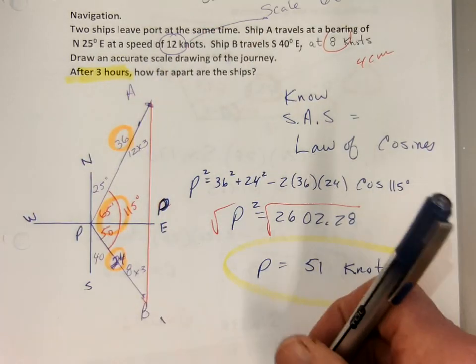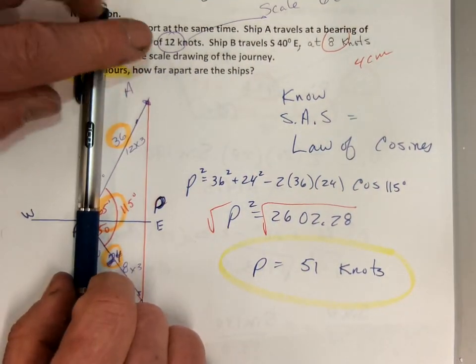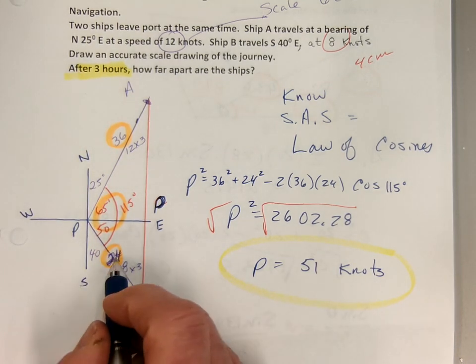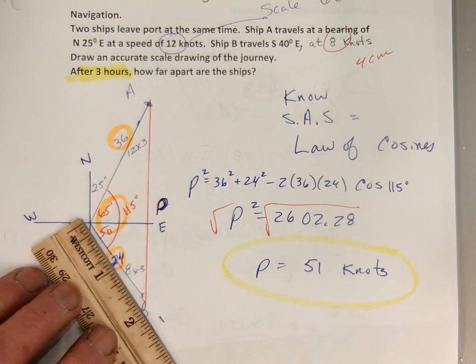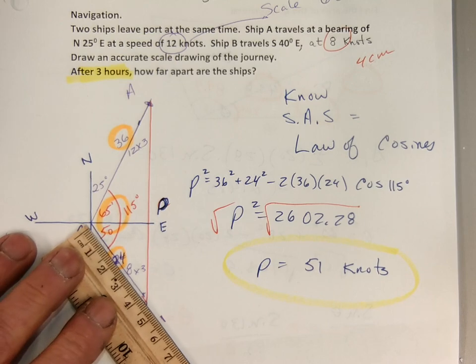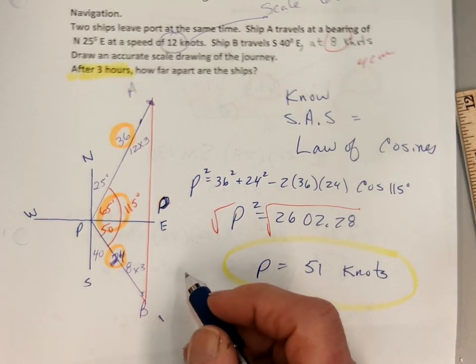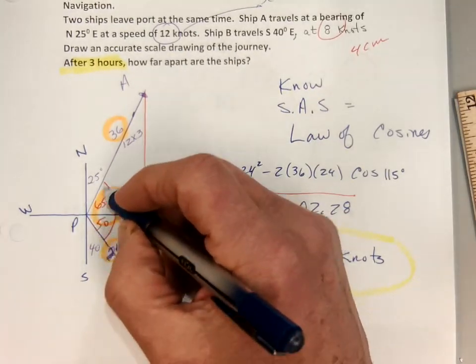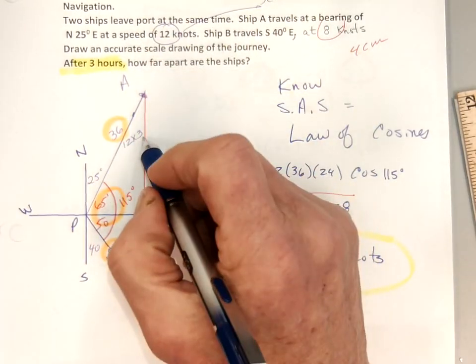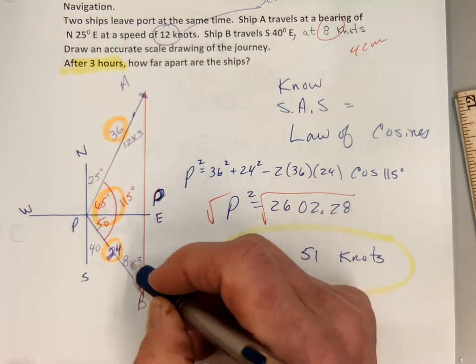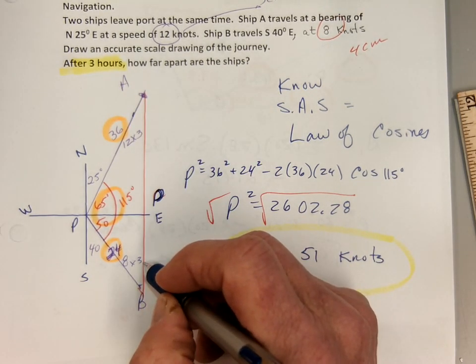Ship B travels south, and it's going to rotate 40 degrees towards the east. Okay, and so then I get my 40 degrees there. It is 8 knots, but since I scaled the one, I scaled the other, so drawing at 8, I drew at 4 and called it 8. Now, since I'm going to go for 3 hours, I didn't want to draw it 3 times as long. I just multiplied it. So it's like scaling, or I zoomed out, 36. So 3 hours times 8 is 24.